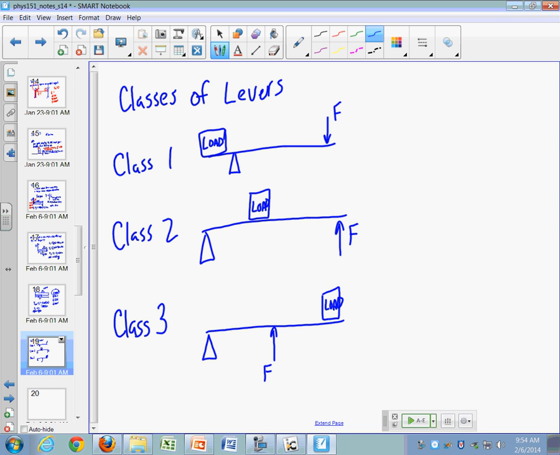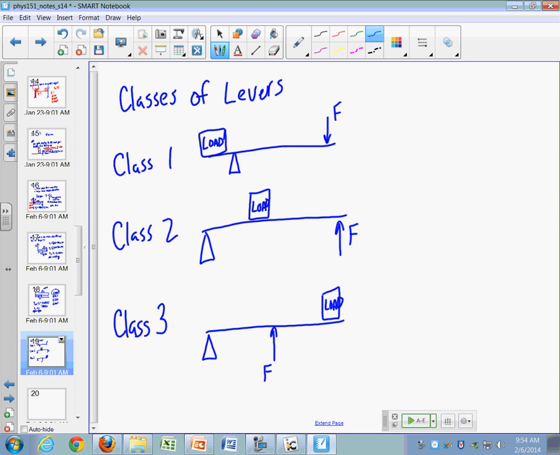Now, once you get the class 1, I want you to take it and go whoosh, and whoosh, fly the weight over. Once you get the class 1, I want you to go and do the class 2 and class 3, okay? But you want us to put the weight where it's supposed to be? Yeah, I want you to. No, you're going to use your finger just like she's doing as the fulcrum. And then put the weight where it's supposed to be. That's the load. And then your other finger will provide the force. That's a class 1.